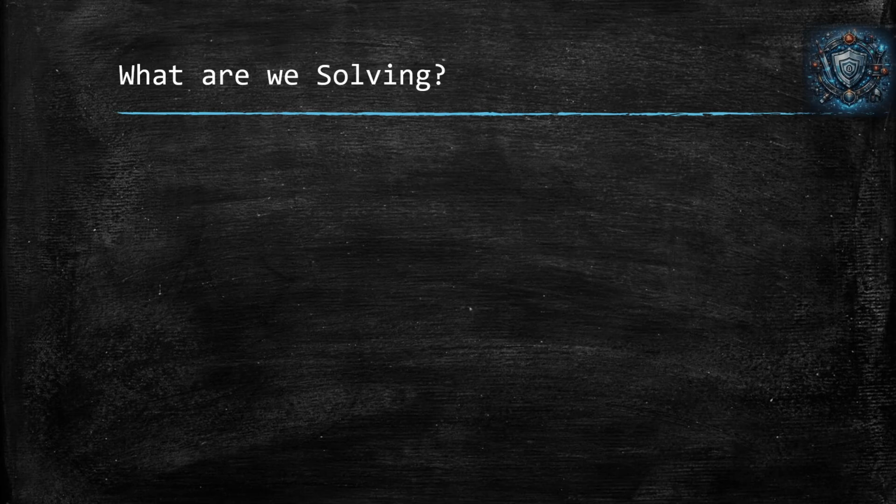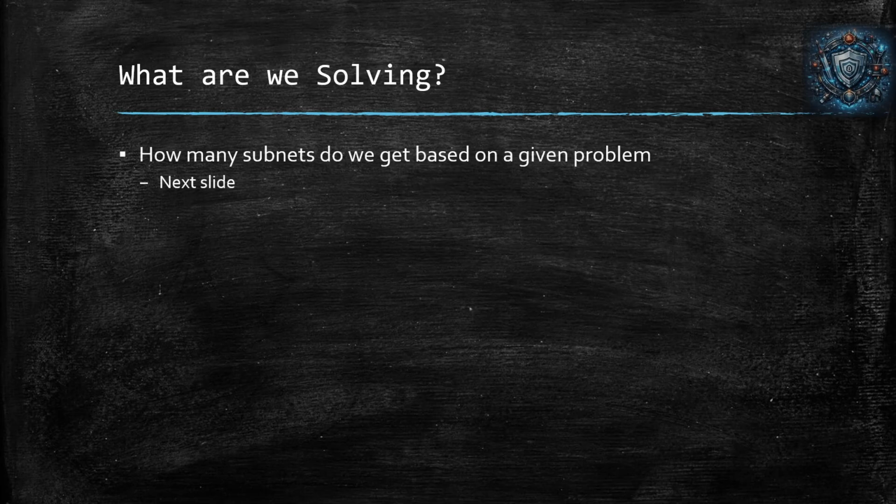So what are we trying to solve with subnetting? Well, the first thing we're going to try and solve is how many subnets we get based on a given problem. And I say first thing, but by first thing I mean we'll discuss it later in this video. Next, how many hosts do we get in each subnet? And there's a formula for this.